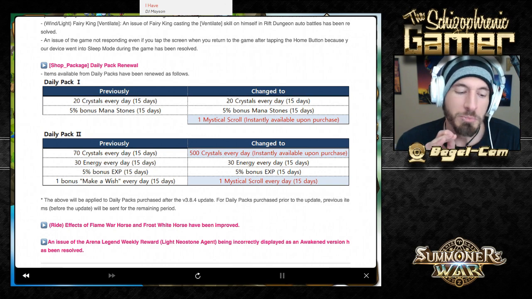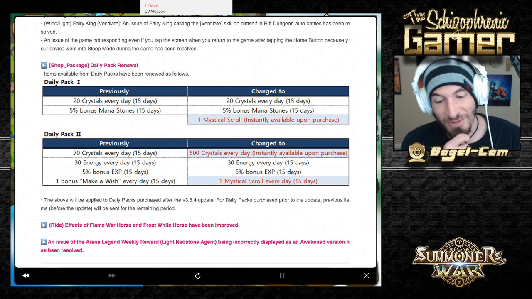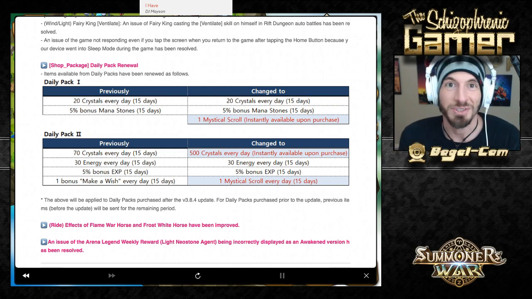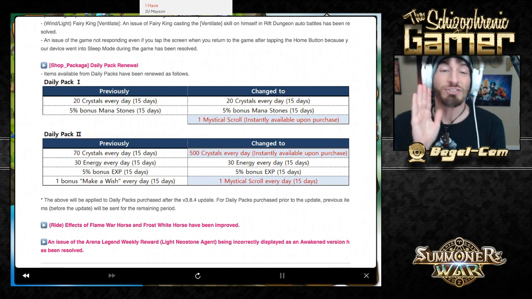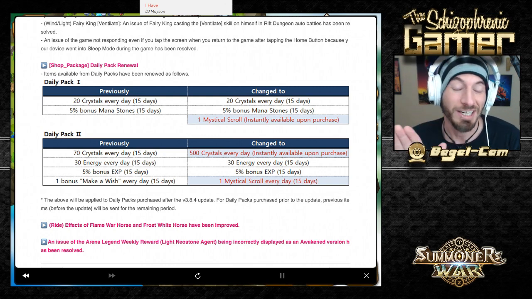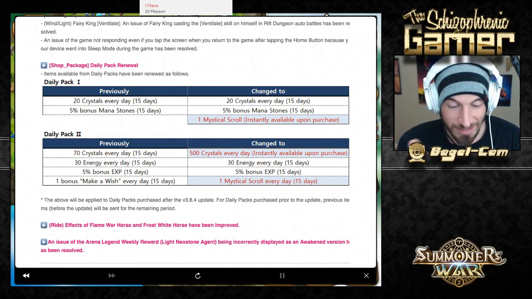Daily pack 2. Pretty sure it's a typo. Previously 70 crystals every day. Now 500 crystals every day. Instantly available on purchase. 500 crystals every day. Oh my God, this is a must buy now. I'm pretty sure it's just 500 crystals and not 500 every day. If so, I'm gonna buy this on every single account. I don't even care. 500 crystals every day. It's not. But I guess it's 500 crystals instantly. The every day is not supposed to be there.